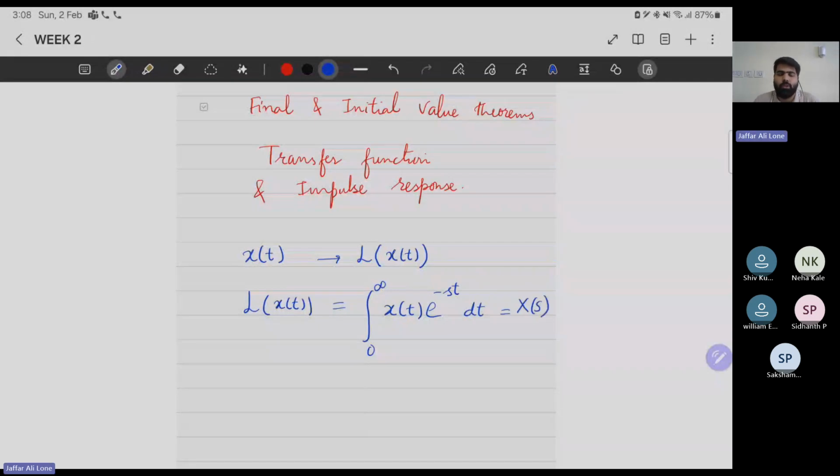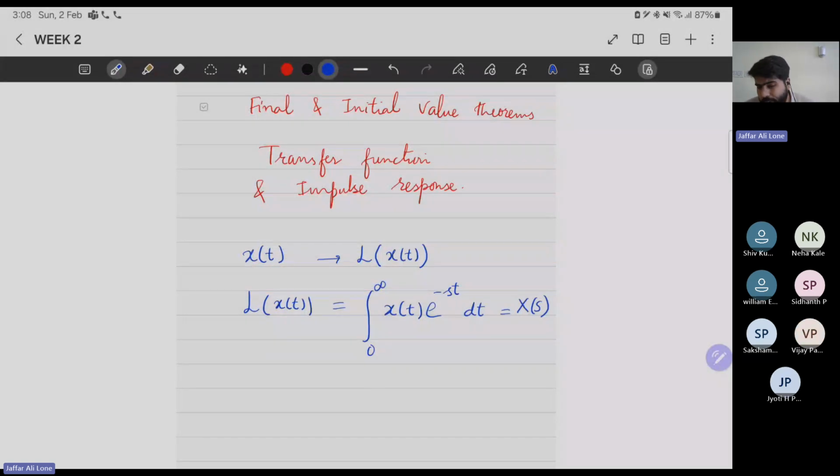So I hope things are clear to you because you have already gone through the lectures and the slides. So you will know what is s, what is the s domain. If not, you should better watch those lectures first and then come into this problem solving session. The main purpose of these sessions is that you should be able to solve your weekly assignments. After 2 hours maybe, you should be able to solve those 10 questions which are being given to you. By attending this lecture, you should be able to solve those 10 questions with ease.